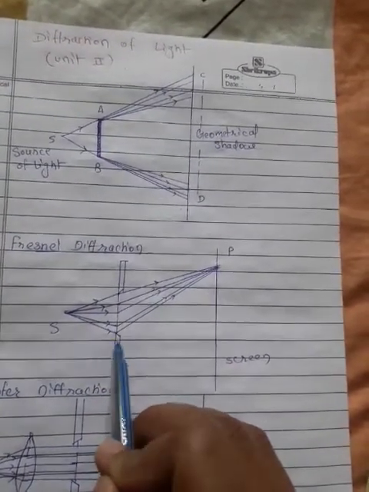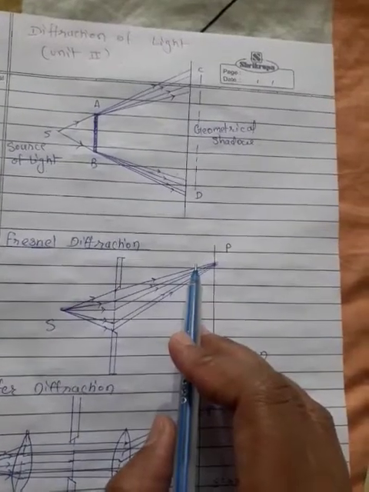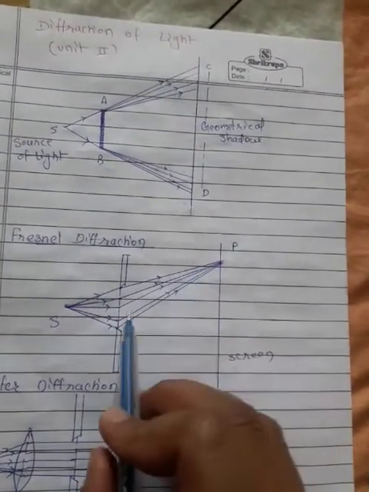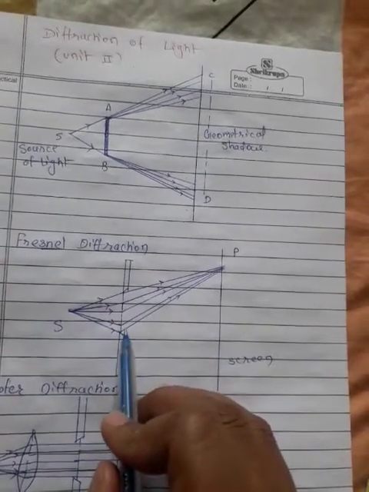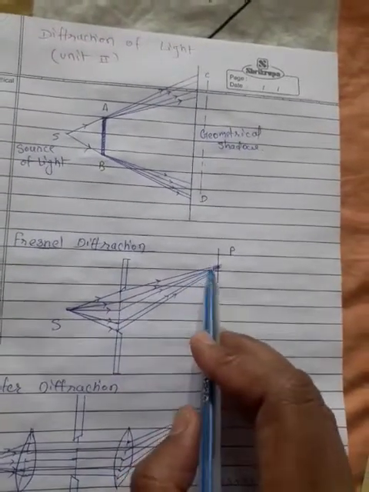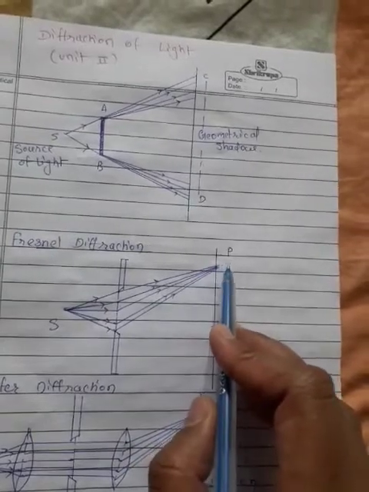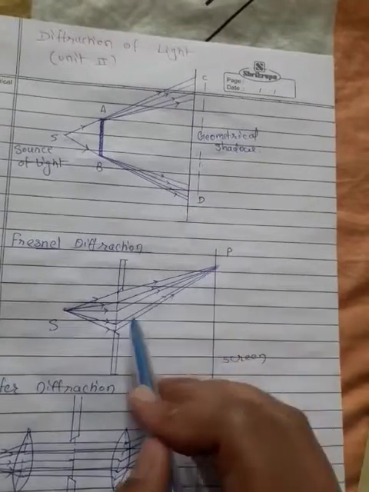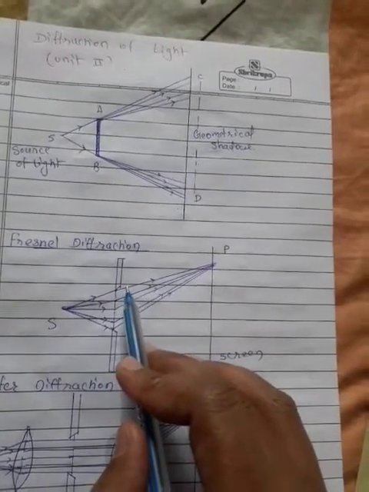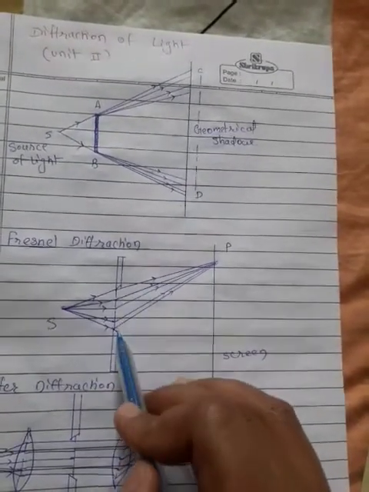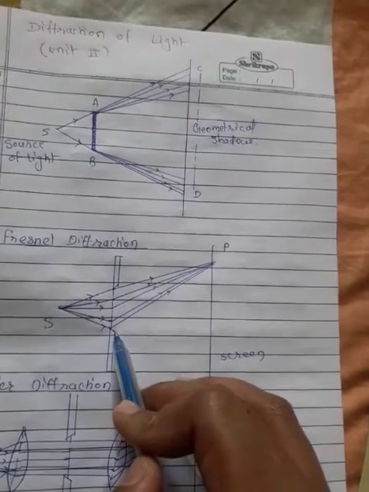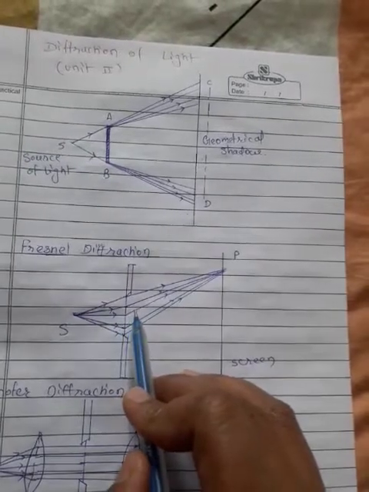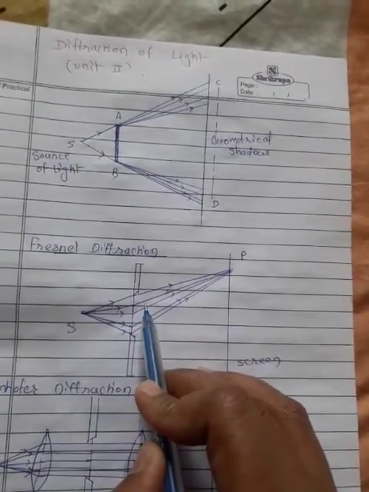The diffraction effect at any point on the screen is due to the exposed part of the incident wave front, and not due to the wave front blocked by the obstacle. Here we get the diffraction pattern at the point P. This point P is due to the bending of the rays from the obstacle. The entire analysis of Fresnel diffraction is based on the Huygens-Fresnel principle.